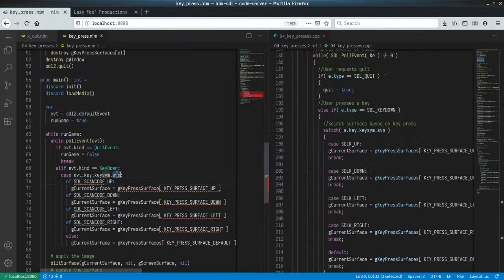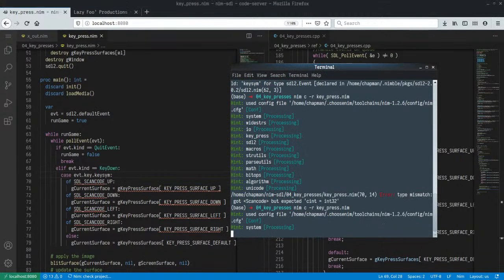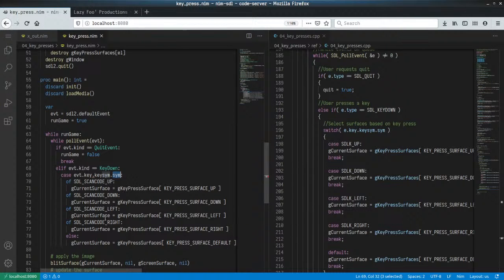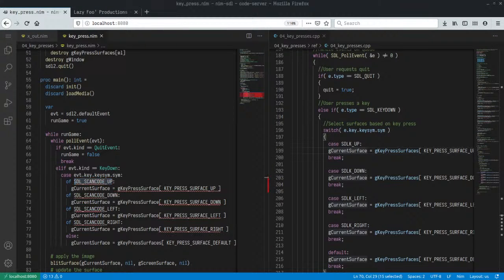So what happens if it was this? I think this is closer. Scan code. Oh, maybe we want scan code instead.